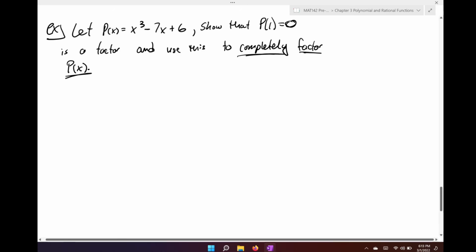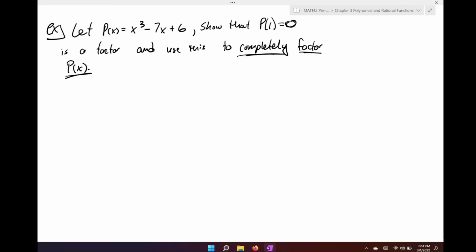Now, if you look at p of x, x to the third minus 7x plus 6, there is no technique that you are aware of that can factor that. I mean, really think about it. There's no GCF. It's a trinomial, right? But the leading term is x to the third, not x to the second, and that is what you're used to. There's no simple algebraic formula that we can follow to factor this. However, we're going to factor this.